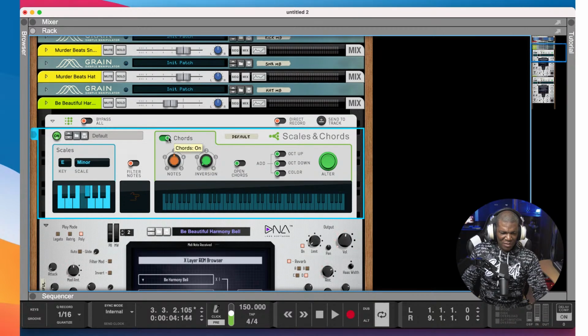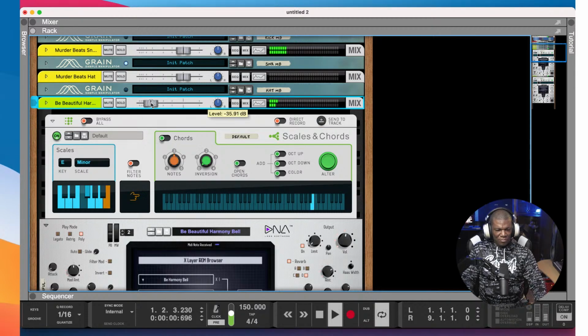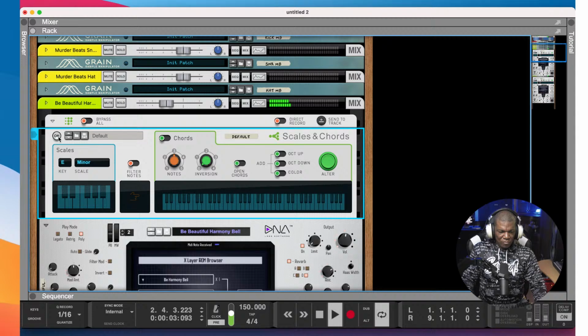And let's take this off of chords and see if it's right. So now we got a melody and we got the chords going right behind it.